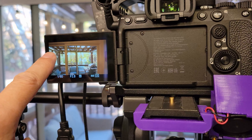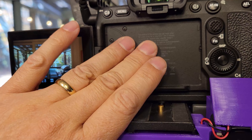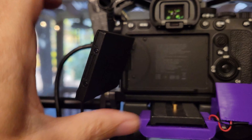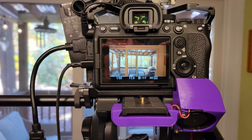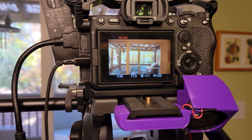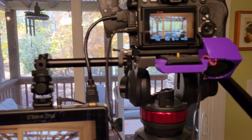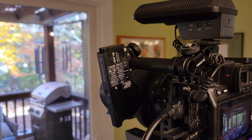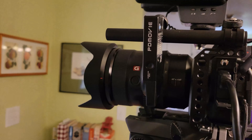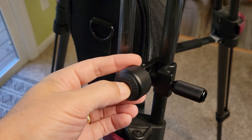I can also turn on my monitor and it should power up — there we go. When it's all pulling full current it's pulling 0.8 amps, so I can monitor the state of this battery just by watching this display. While I'm recording, if this battery voltage drops I can swap a new battery in here without having to stop the camera from recording, because the camera is using its own battery power rather than a dummy battery.